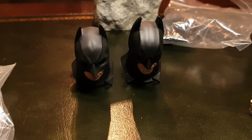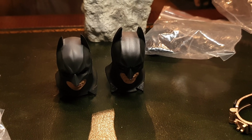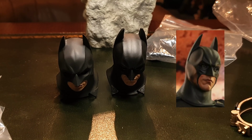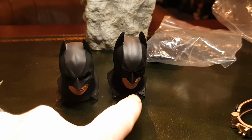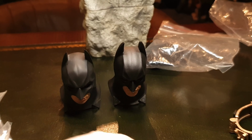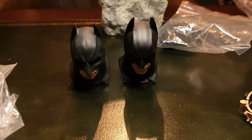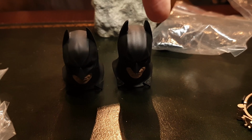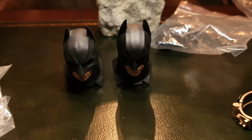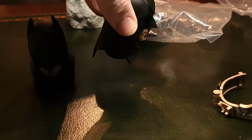Alright, so I'm just going to give you a little visual comparison between the custom Ben Choi head sculpt and the Hot Toys Toy Fair exclusive head, which is what you're going to be getting again with this 5th version that they're going to be releasing in the near future. Bear in mind the cape clips have been glued on to the cowl there. That's not how yours will be. They will be embedded in the shoulders of your figure. So we've got obviously a more narrow look to the Hot Toys head on the right here. Much more narrow. Longer ears as well, which doesn't help with that kind of long neck pigeon look that it can have.